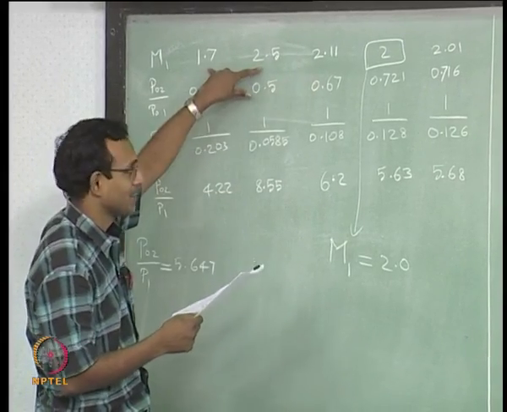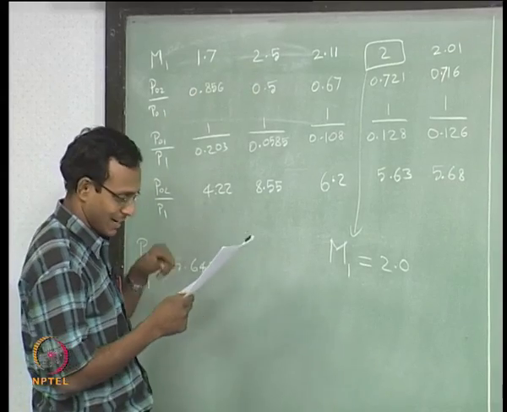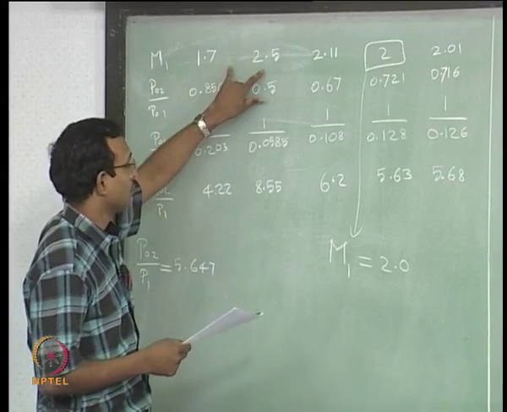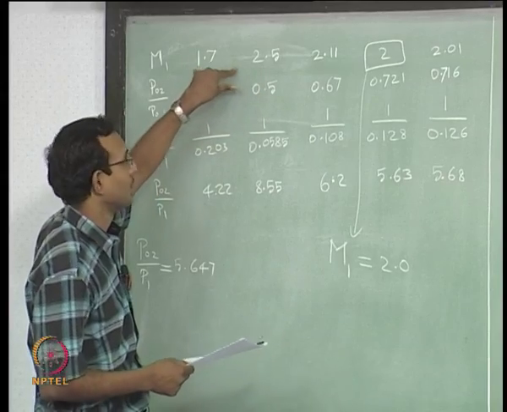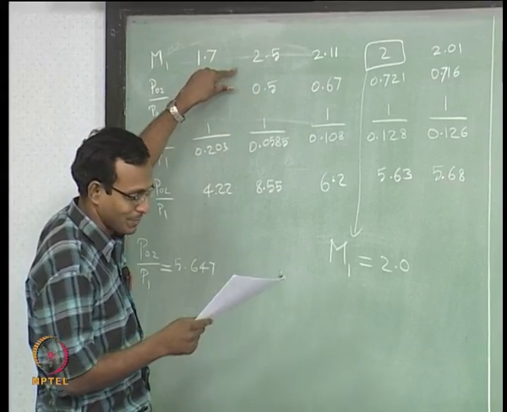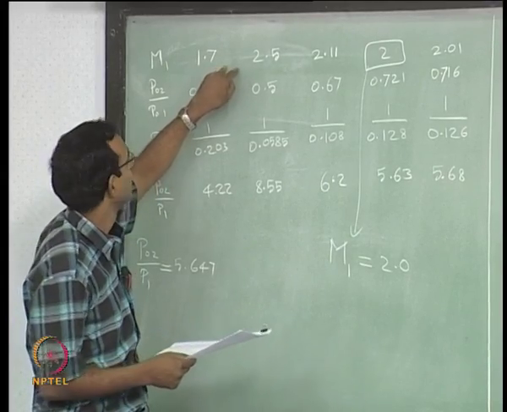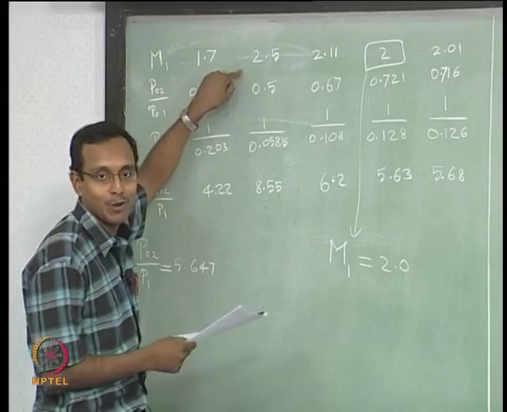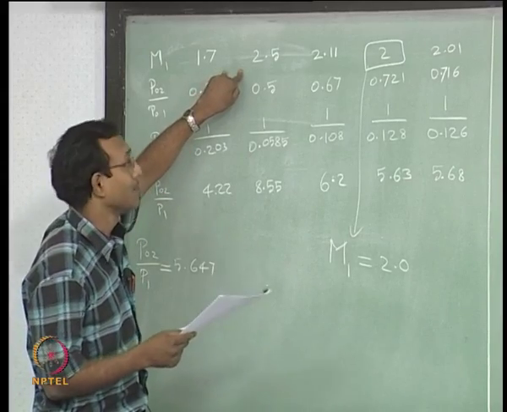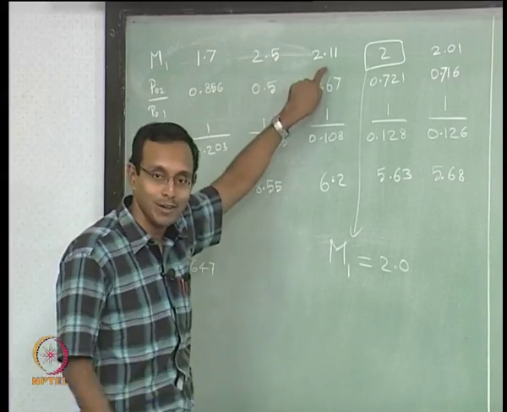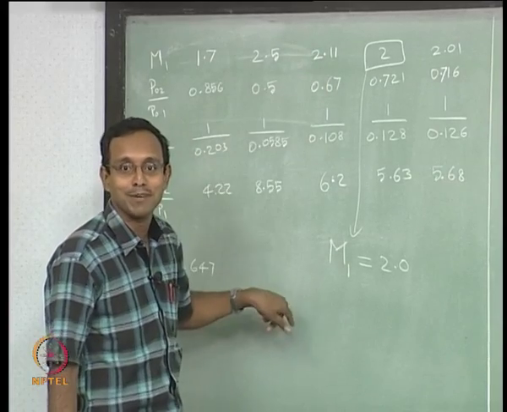If I interpolate across here to get to this number, I will get 2.2. So then I will find that the answer is between 2.2 and 1.7. If I interpolate between those two, I will get 1.91. Okay, so the answer is between 2.2 and 1.91. If I interpolate between those two, I will get 2.11. That is how I have this number in my chart.